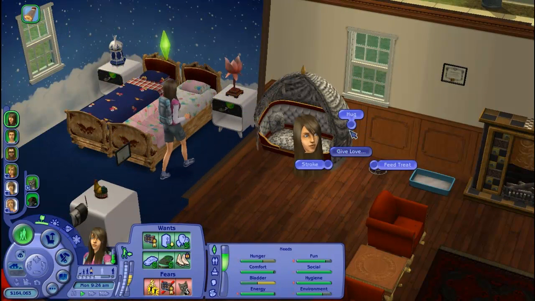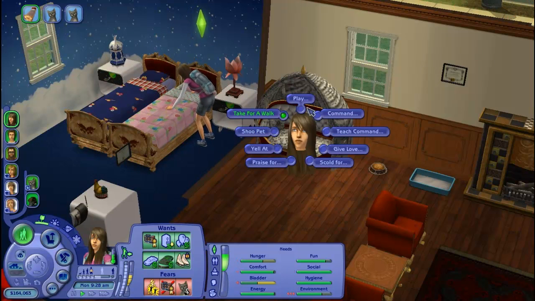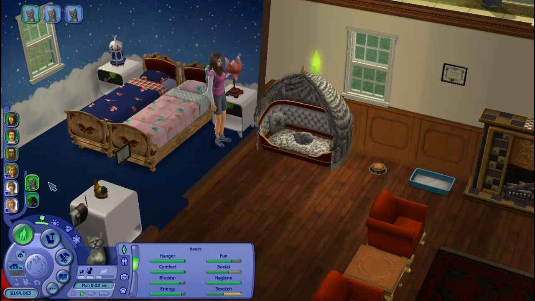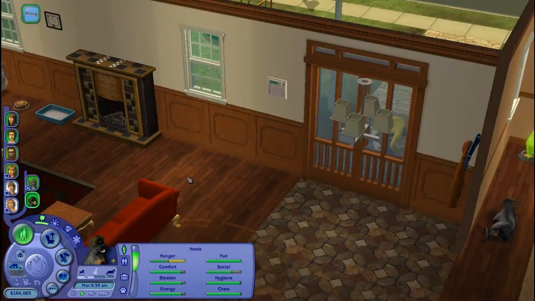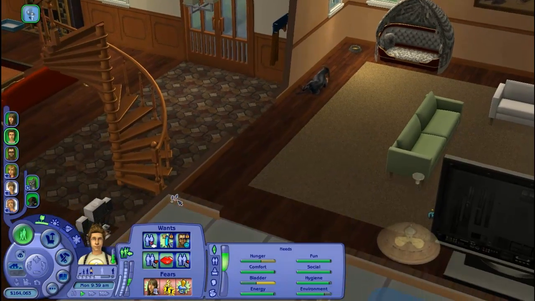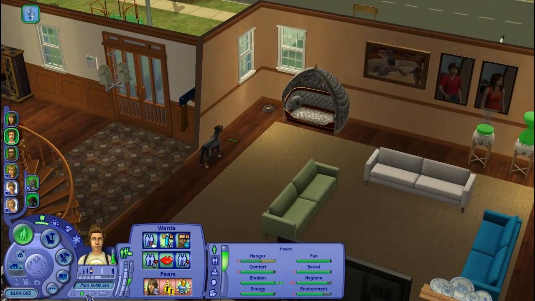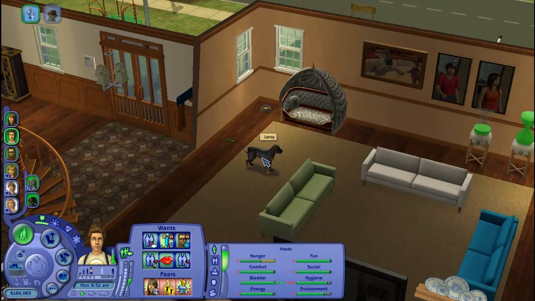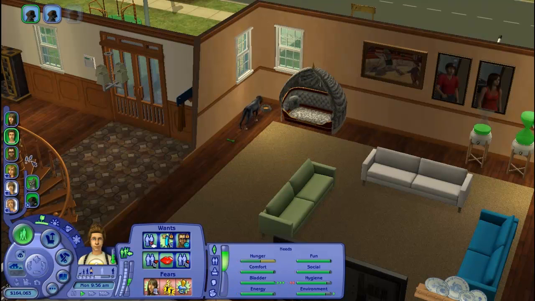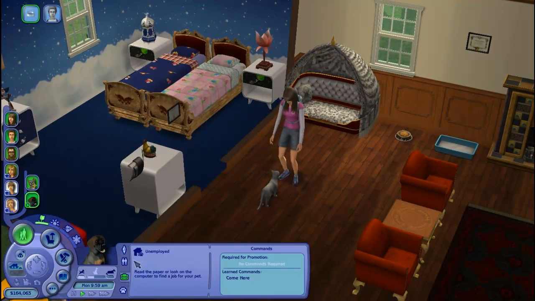Let's go ahead and give some love to Sam. Hug him and stroke him. Get out of your bed. Let's teach him some commands. Let's see, roll over will be the first command we'll be able to teach him. I think he already knows stay or come here, I think he knows come here. Yeah.